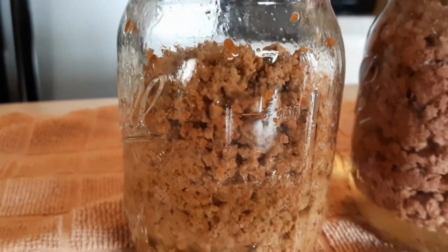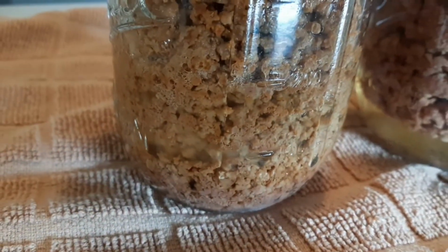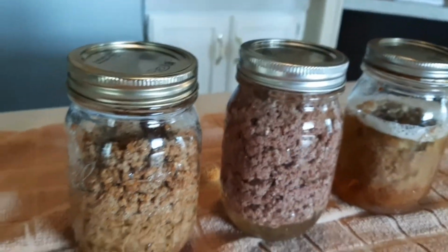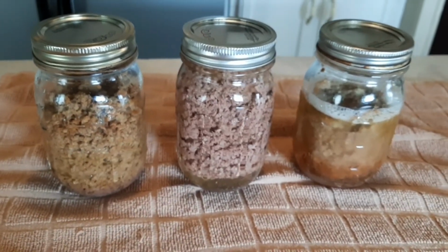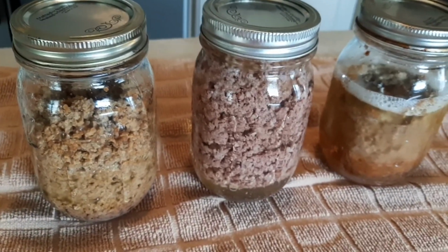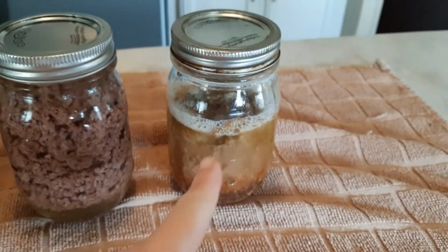This one is the dry. We added the partially cooked ground beef. And as you can see, it made its own juice, grease. I'm gonna let this cool and I'll come back tomorrow and open them so that we can really get a good view of what they would look like if we had to use them. And I'm even noticing the difference in the color. But this one I already know right off. I won't do this again.